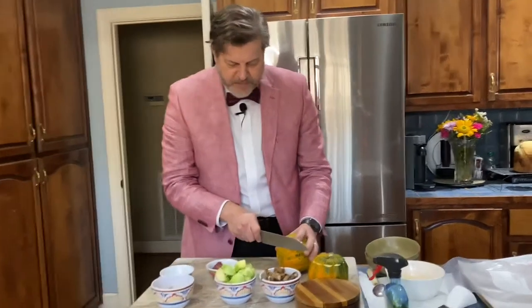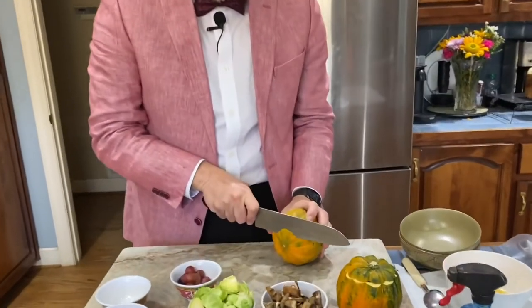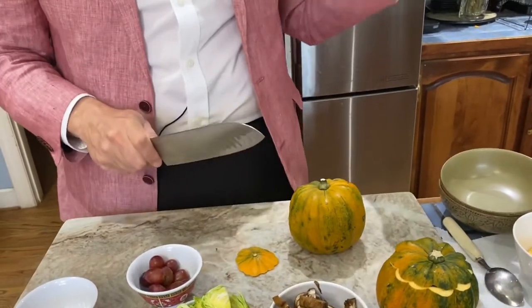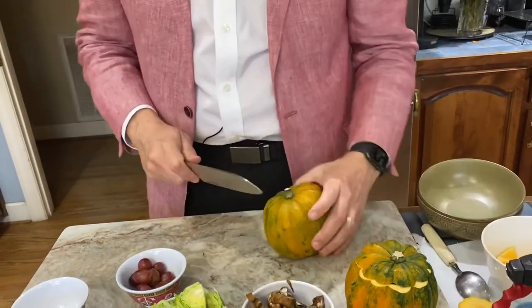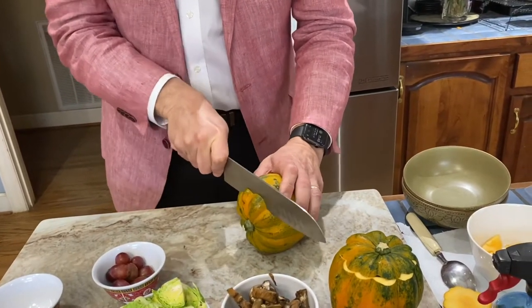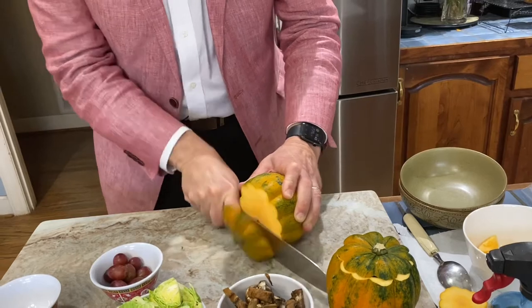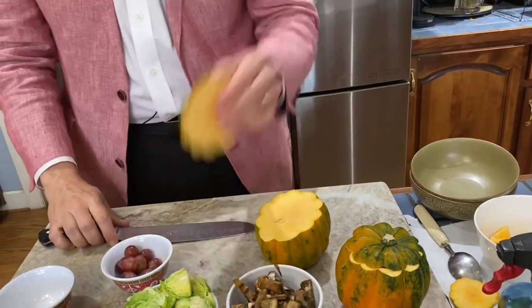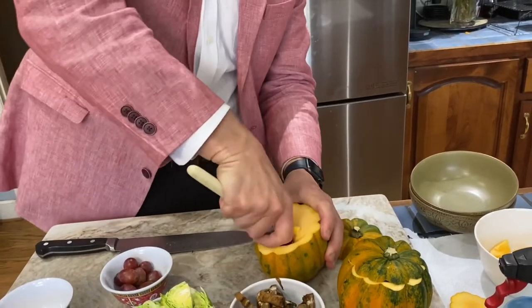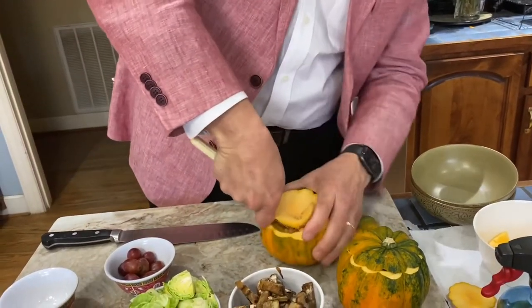First of all, you wanna cut the bottom just so. Now, can y'all see that okay? Just to make sure it's going to sit up. So we'll discard that. And then we're going to cut our top here and go through here. And you see, there you go. We'll keep our top. Now keep your top. Then I'm going to get a spoon, and you can go around the spoon and get all the insides out here.